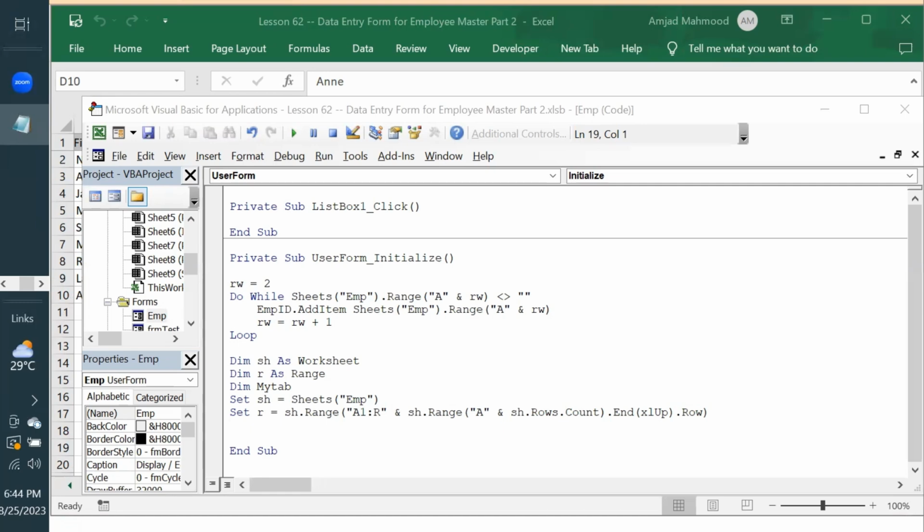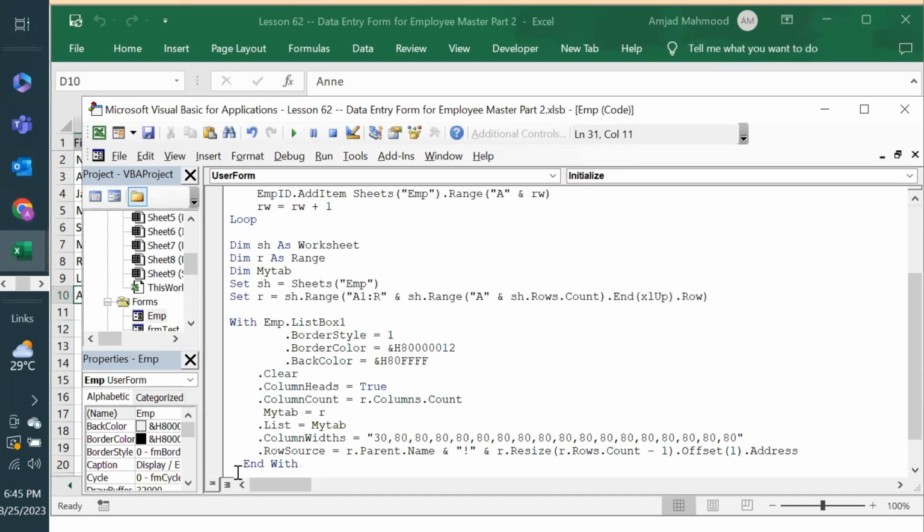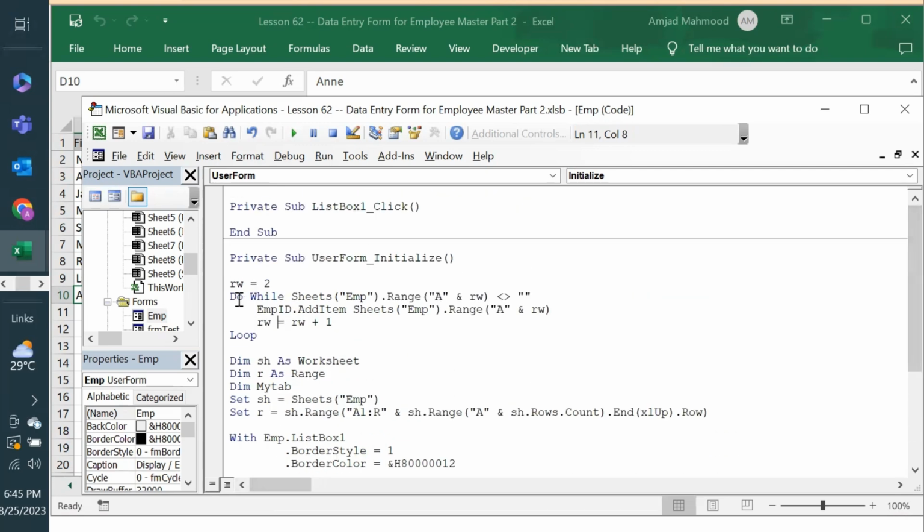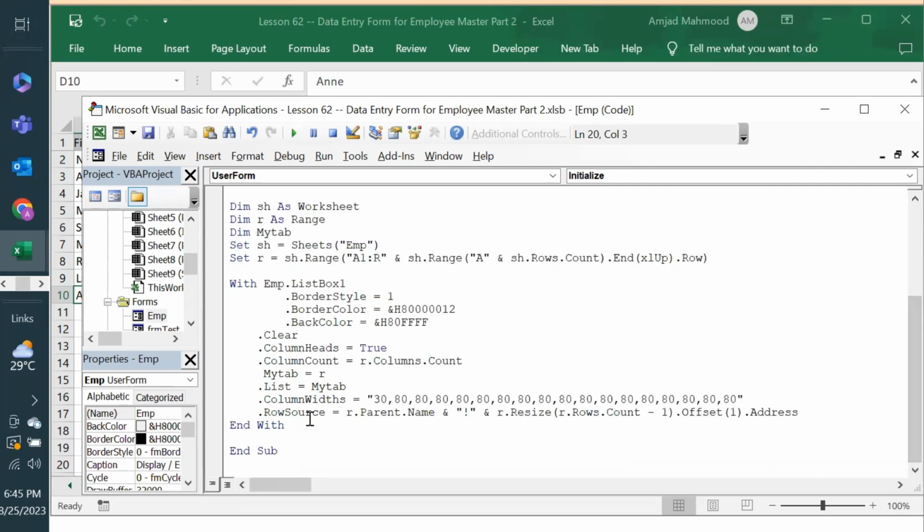Okay, the next is we have to do something with the list box, right? So I'm bringing this data. This is the With and End With command, as we have If and End If, as we have Do and Loop, right? So these are the coupling of the commands. Do is ended with the Loop. The Sub is ended with the End Sub, right? Similarly, With is ended with the End With, right? And whatever you write in it, you're dealing with the property of the object. So with some object, what is the object?